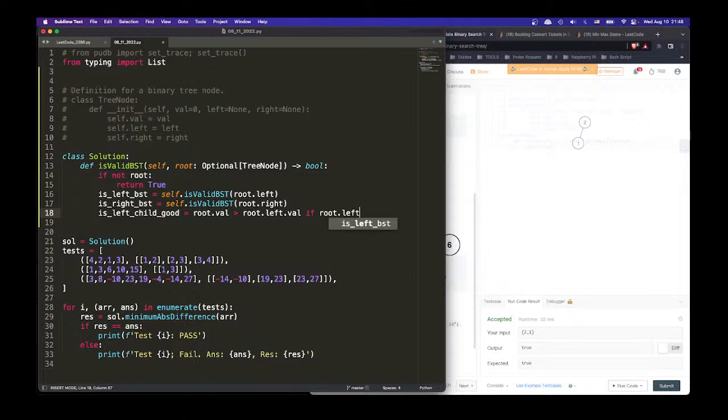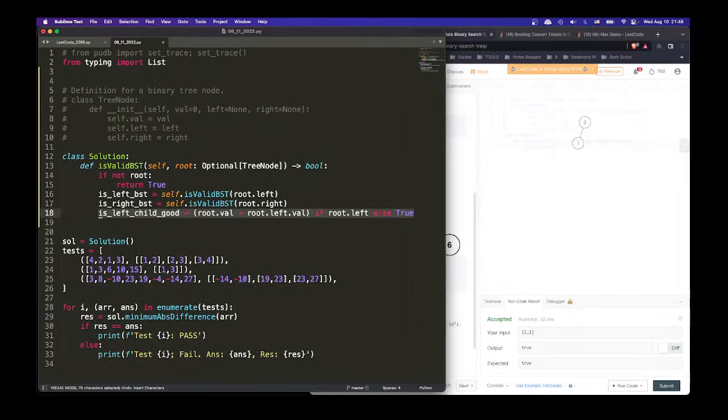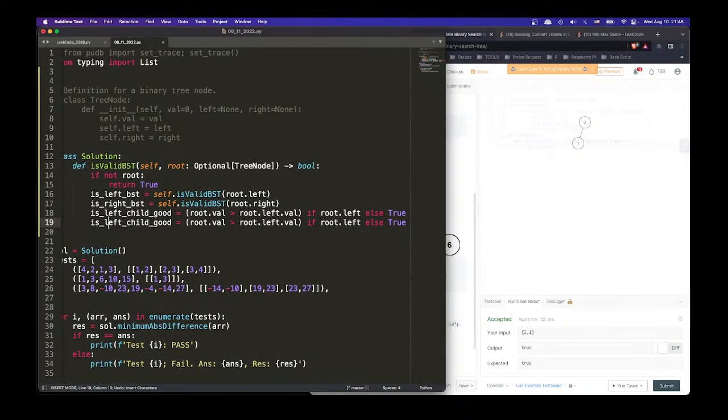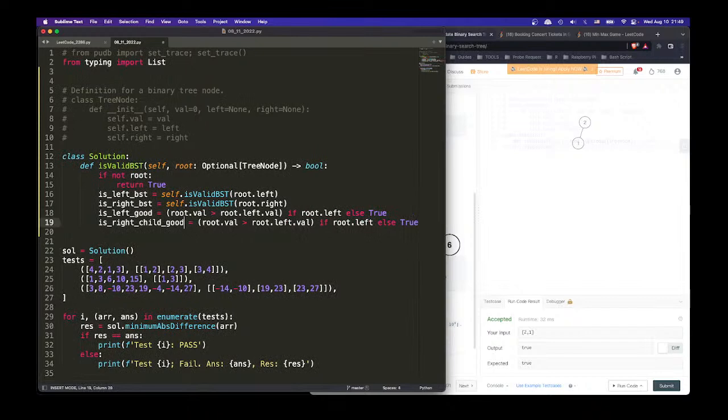How would you say this? If not, else it is true, like if it doesn't have one, as always. So we probably get this, right? And then we do the same thing for is right good: the val must be smaller than the right val, if the right exists.